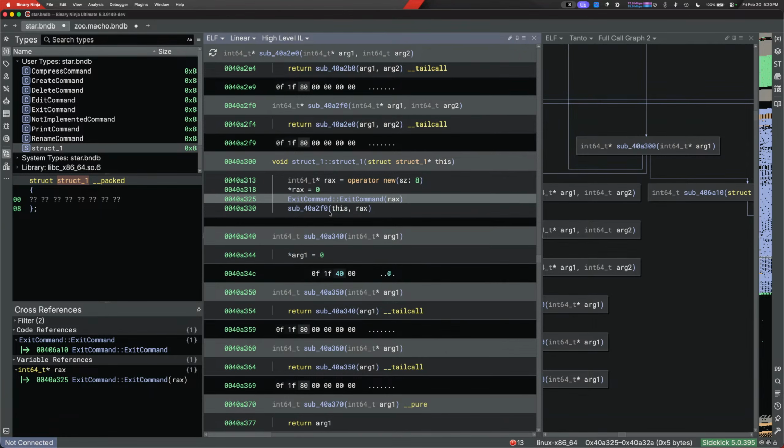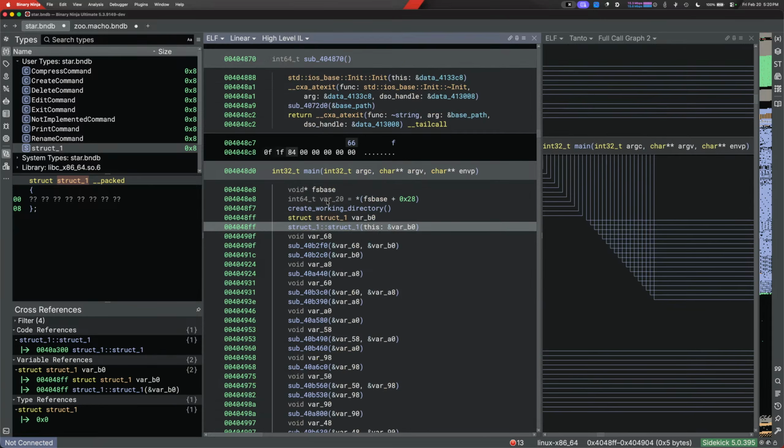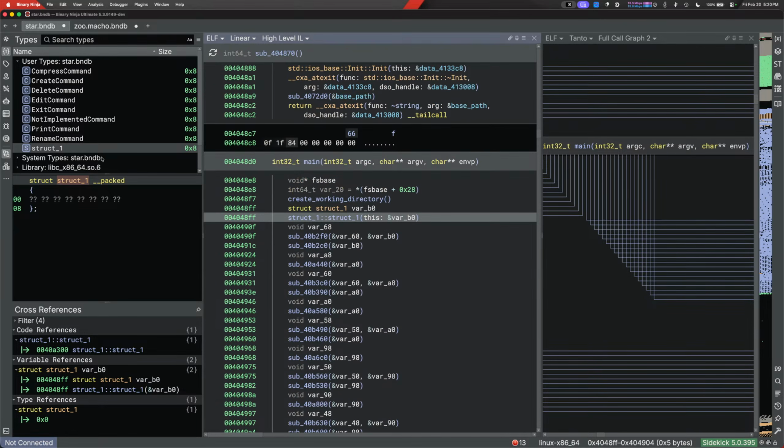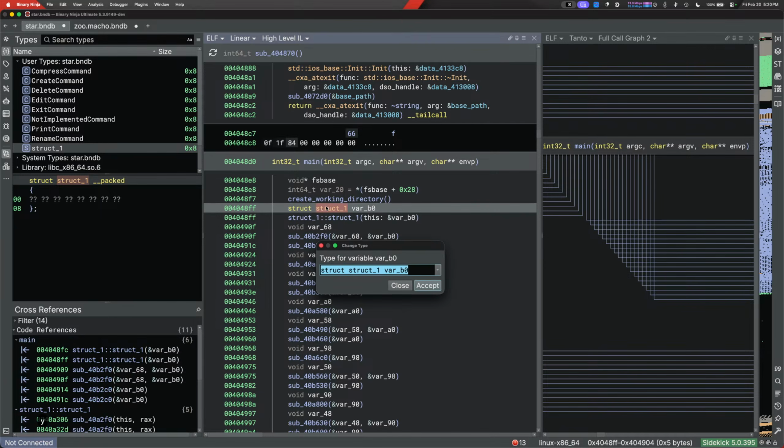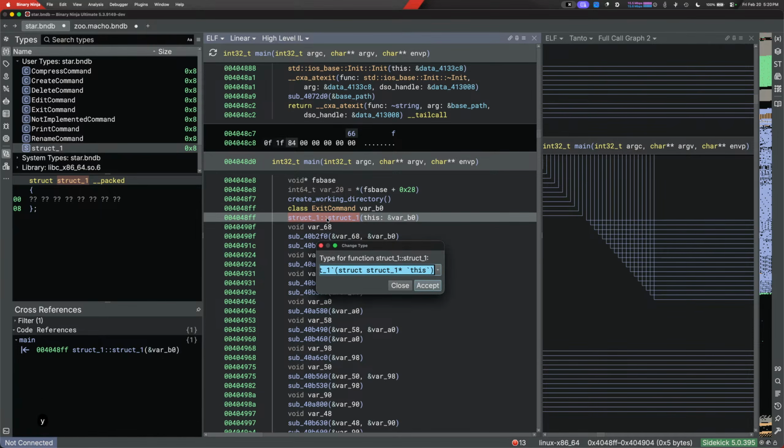Oh, interesting that we construct our exit command first. Perhaps that means nothing. Perhaps it does mean something. But the type of this is now exit command, and this is going to be like so.